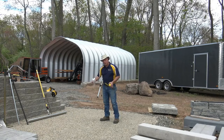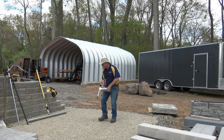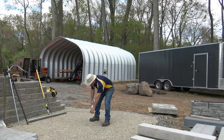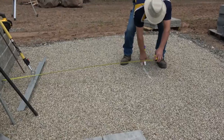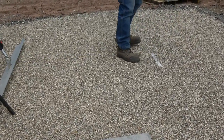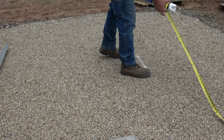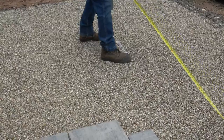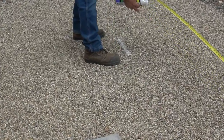The center of fire pit, according to plan, is supposed to be 6 feet off this wall. I'm gonna make a nice mark there. Then I'm supposed to be 14 feet off of my stair. I'll run that up to my step. Hook that edge.